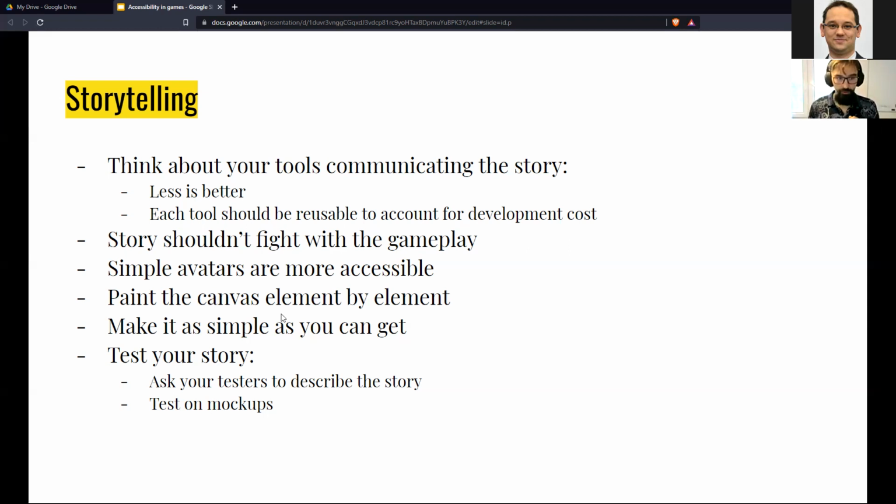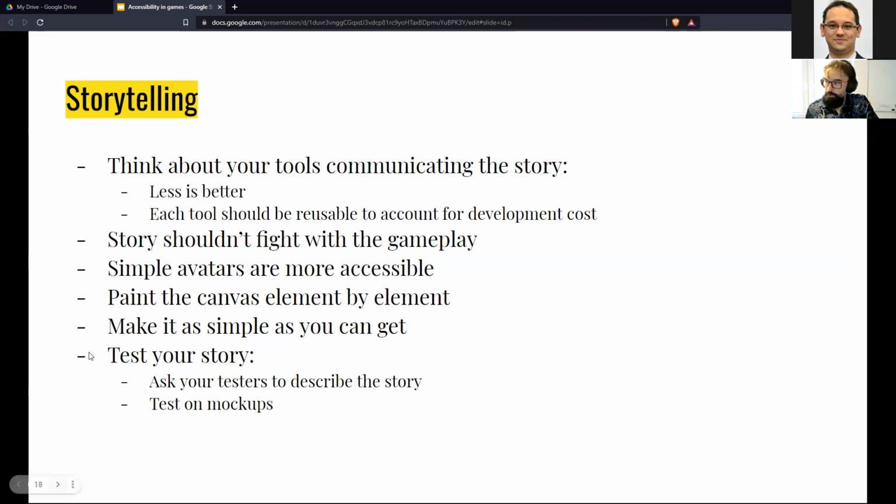It's much more accessible to show it like we did with game progression: show one character, try to familiarize the player with it, then show another character, and maybe show some events concerning them.